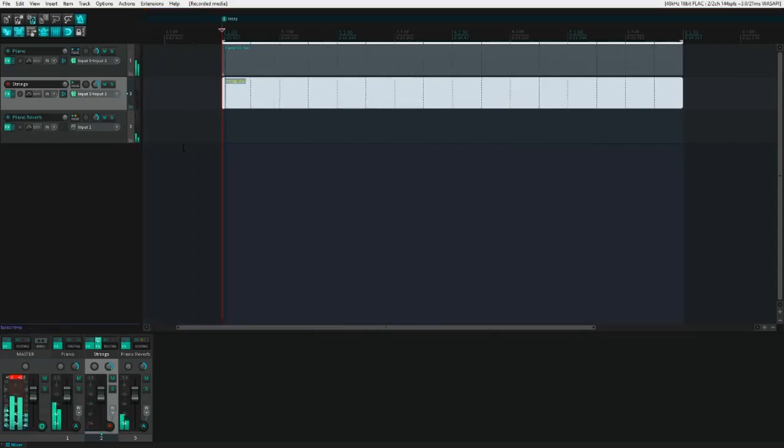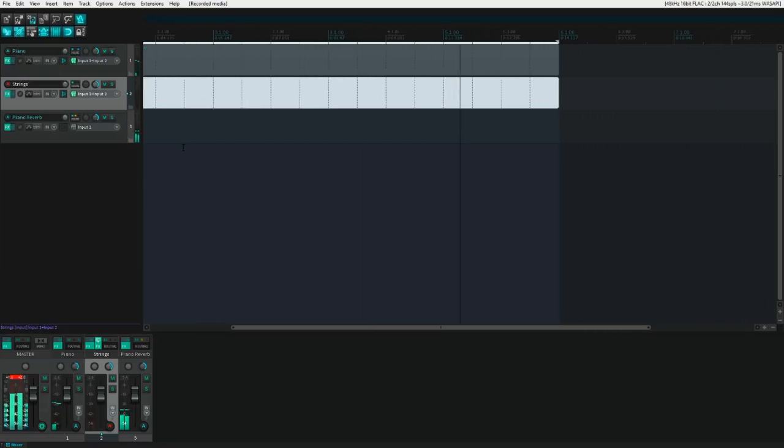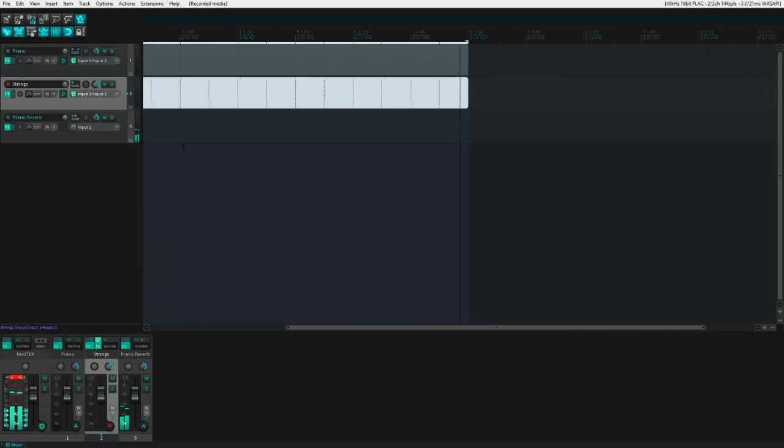All right. Perfect. 2 strings arm, 1 item.